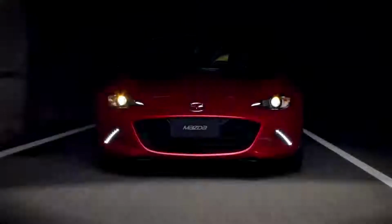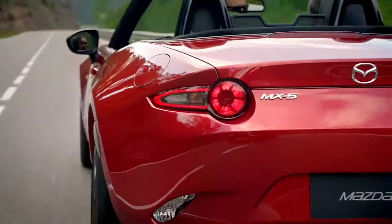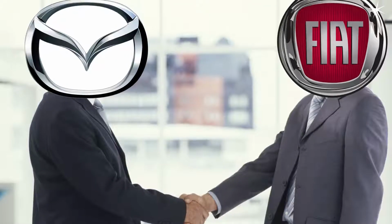The car was launched with both a 6-speed manual and a 6-speed automatic. It had 150 horsepower and has returned to its road-hugging reputation as the most exhilarating little monster on the road. And look at it. Look at an aggressive little cute monster. It's all those little squinty eyes. Rough. Additionally, a partnership with Fiat Chrysler meant that in 2016, the MX-5 had not only redefined the Roadster, but it also gets credit for reinvigorating the entire Fiat brand.